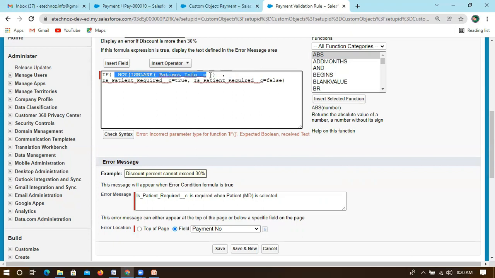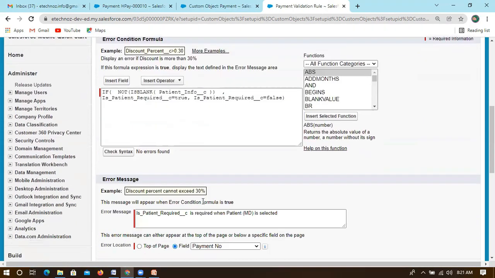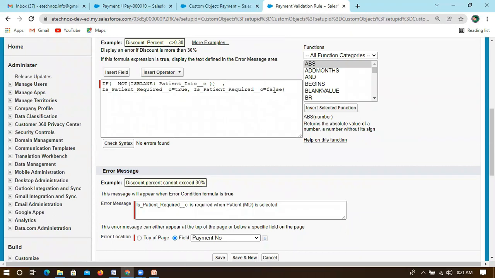If this condition is false, first it will check this condition, and based on this condition only it will go either true or false. If this is true, then it will check this true, otherwise it is false. By default it is false, so we don't even need to write it. But for good data, maybe someone can update that with true or something.